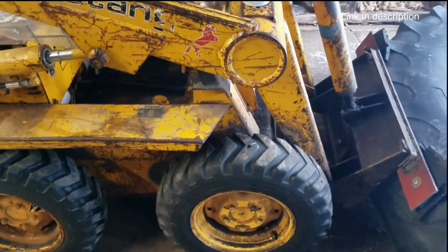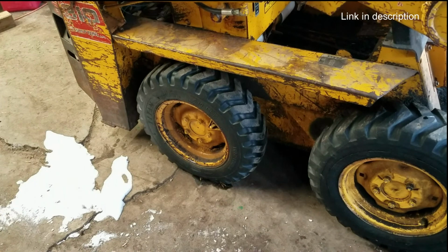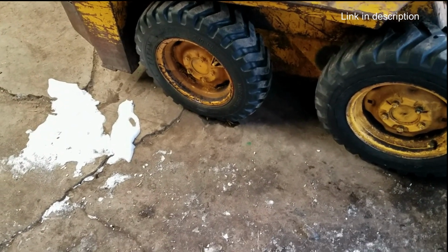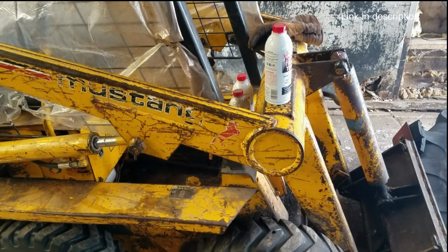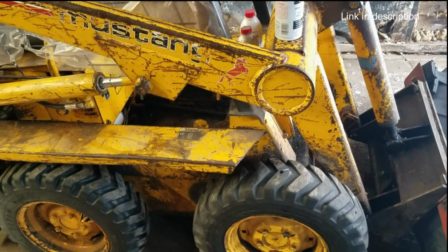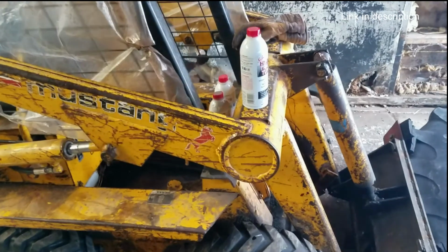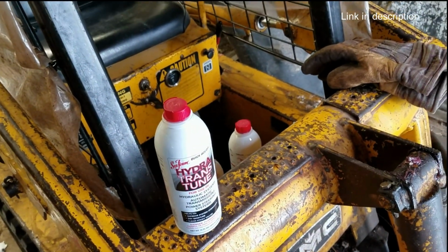And there was a huge puddle around it last summer. You know, it was pretty good size, and milky, you know. You get that milkiness from the water in there. I put one can in there, and that helped quite a bit. But I've got a lot of issues this winter with sticking valves and moisture in there and stuff again with the snow. So we're gonna put a little bit of Seafoam in there, see if that helps, and we're gonna move some snow.